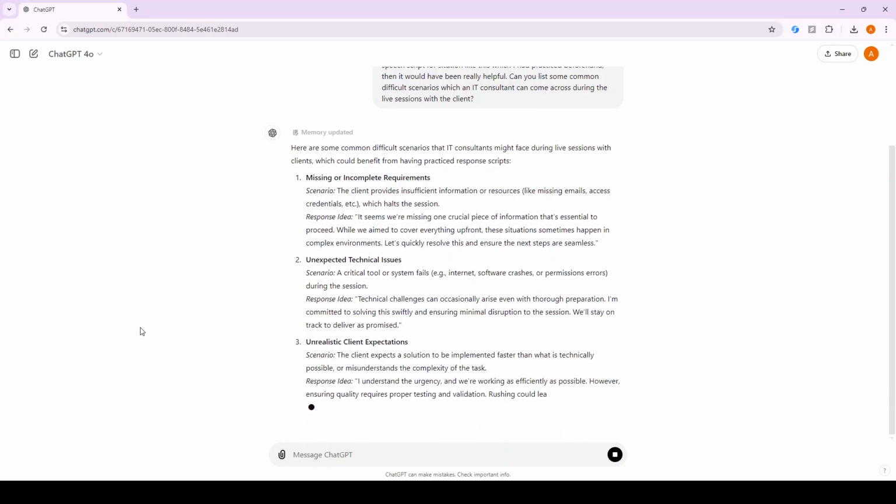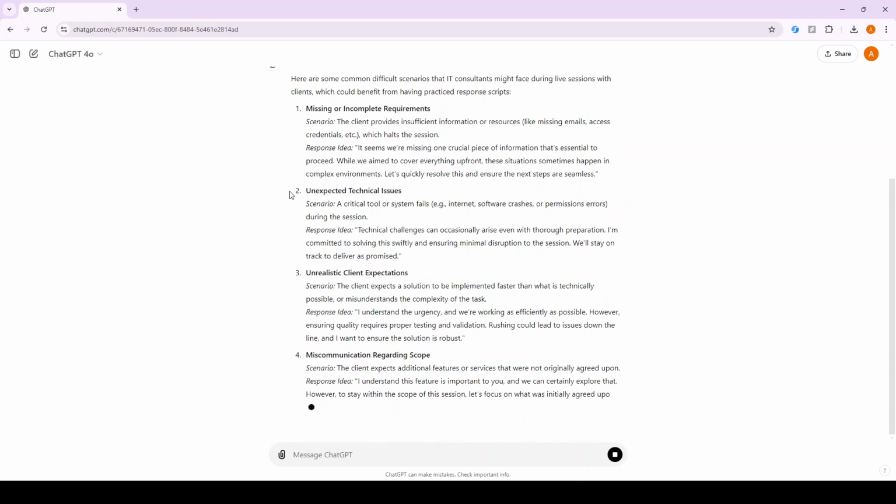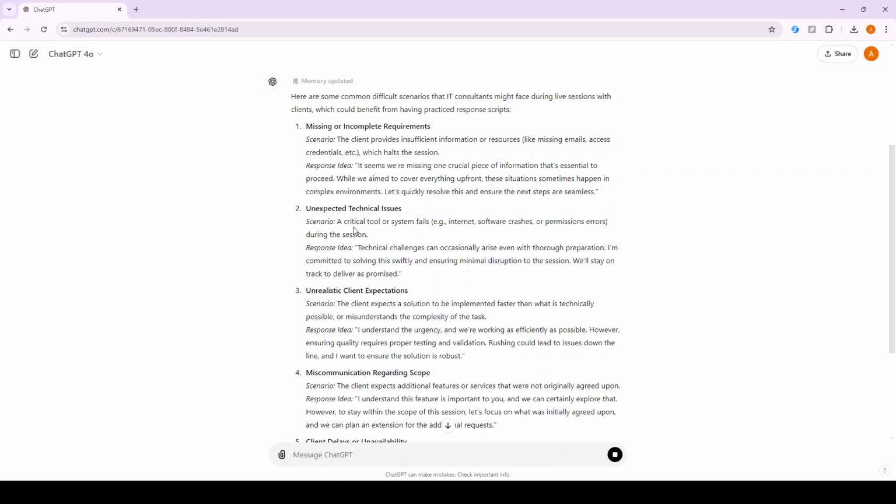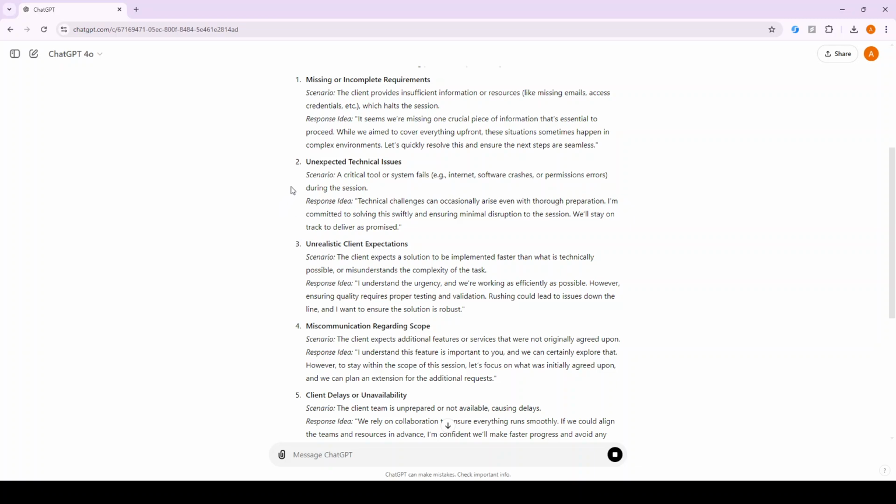So let's see what it was. So one is missing or incomplete documents, which is exactly what I shared with it, my scenario. Client provides insufficient information or resources, like missing email, access provided, interruption, and unexpected technical issue, a critical tool, a system fails, like that.